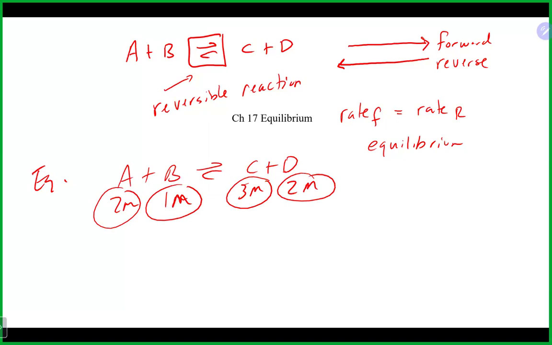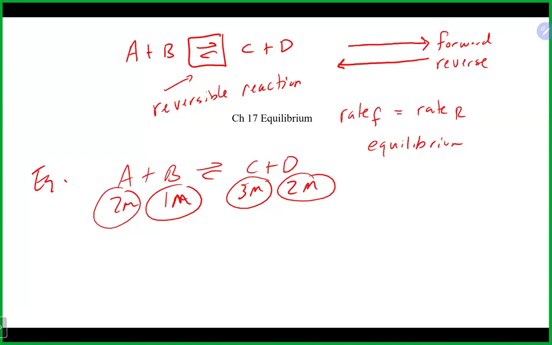Now, they will keep these concentrations exactly the way they are until you do something to screw up the equilibrium, which you can do. And we're going to talk about that later in this chapter, as to what happens when you mess up the equilibrium. But one of the interesting things about these type of reactions is you could actually screw up this equilibrium and it will self-adjust and self-correct itself, this reaction. It'll go, oh, you just kind of messed me up there. I need to get back to this equilibrium state. And what happens sometimes is it goes, well, to get back to this equilibrium state, I need to make more products.